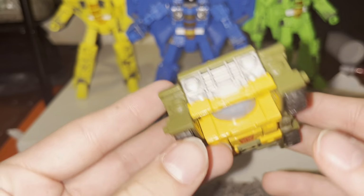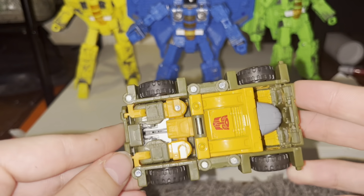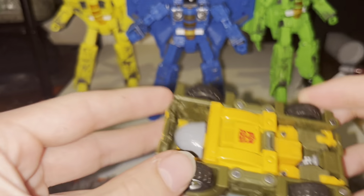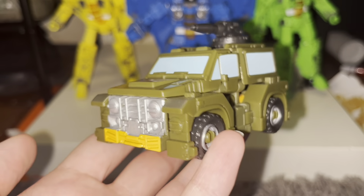But yeah, overall, great toy. $25 does seem a bit much for him though, for how small he is. But quality plastic, quality joints. Overall, fun time. And that was Studio Series 86 Brawn.